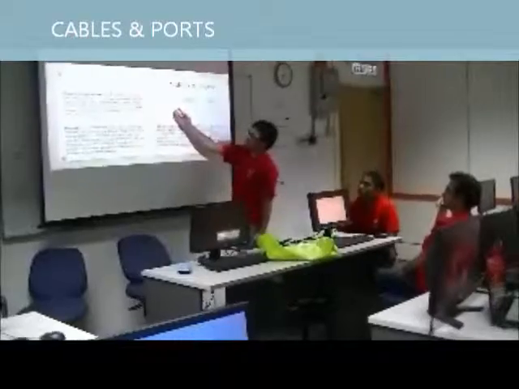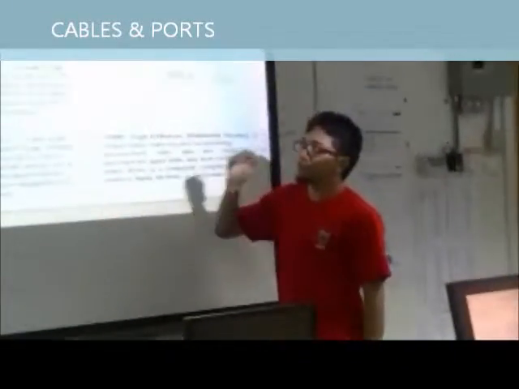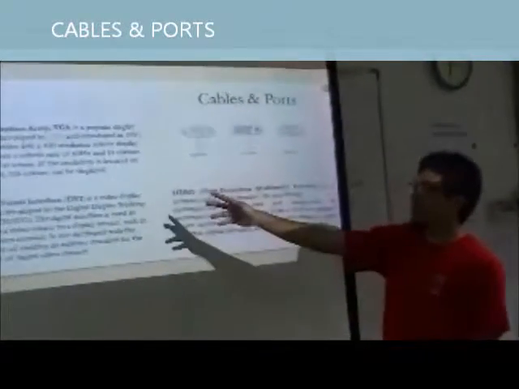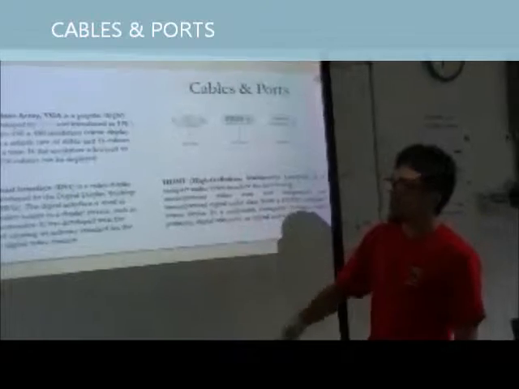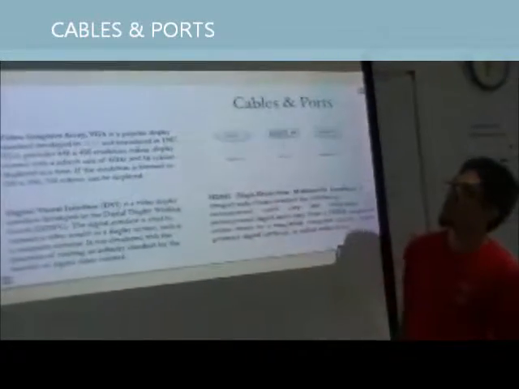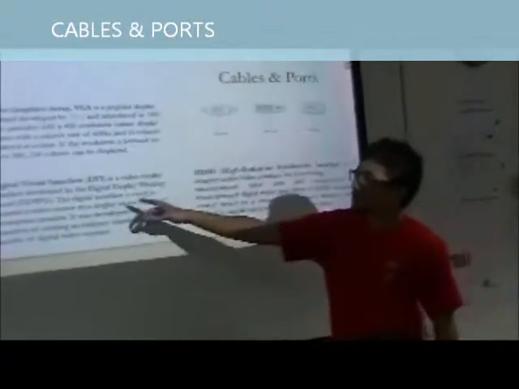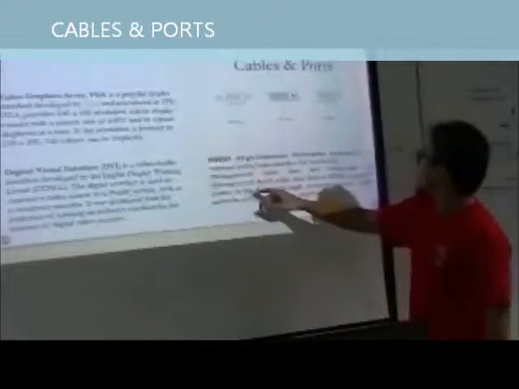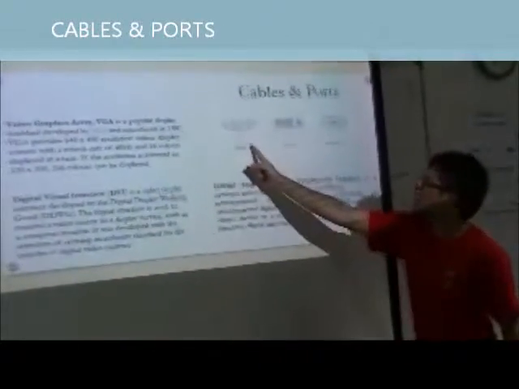First of all is video graphic array (VGA). This is a popular display standard developed by IBM and produced in 1987. It provides 640 by 480 resolution color display. And then digital visual interface (DVI). This is the example of a DVI port, and this one is a VGA port.